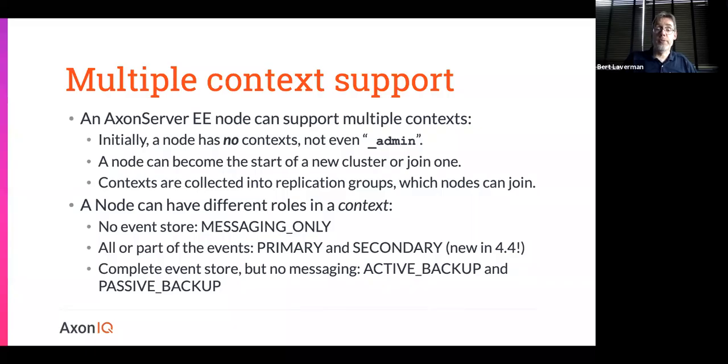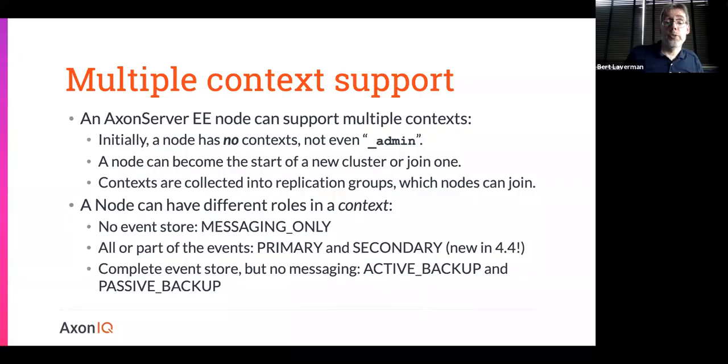The idea is that if you only have a primary node, or only have primary nodes in a context, then all the nodes will have a complete copy of the event store. If you have primary and secondary nodes, then the primary node will contain only the newest events, and it's configurable how far into history it keeps. And the older events will be available from a secondary node. The effect is that you can use faster and more expensive hardware for the primary nodes and use cheaper disk space for the secondary nodes, because you can conceivably expect less usage of those older events.